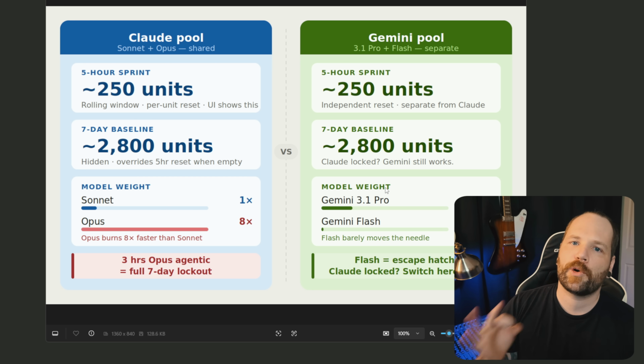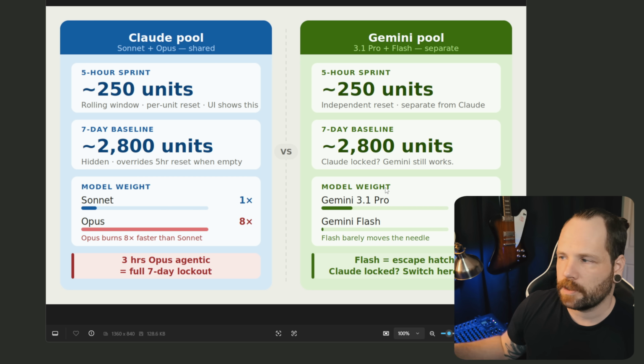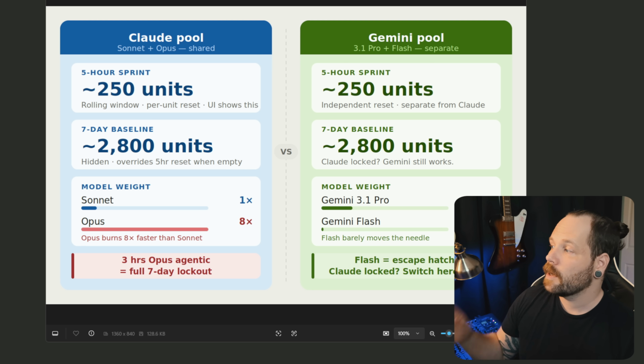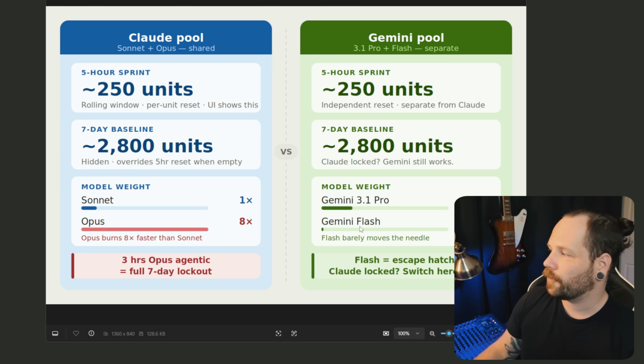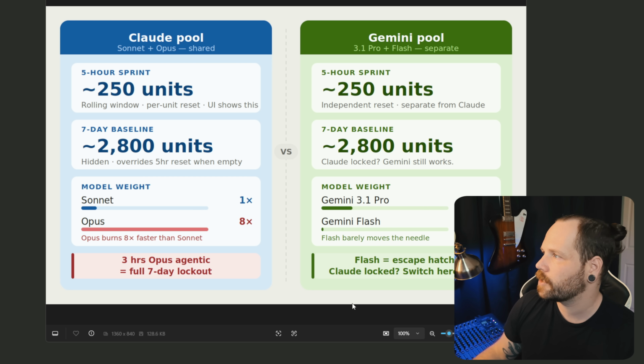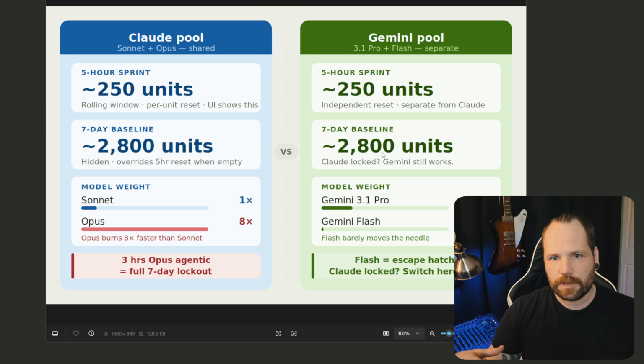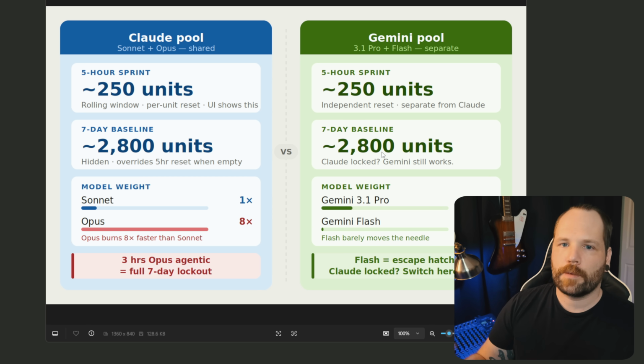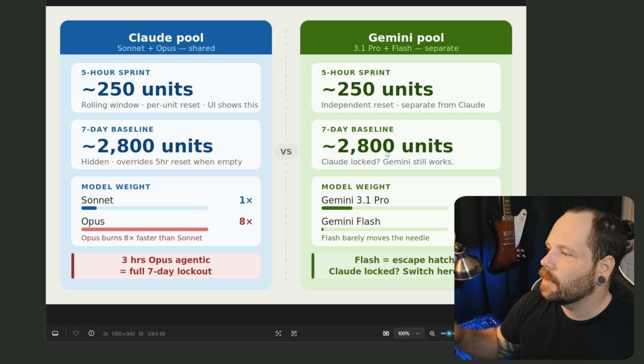Gemini is about a 1.5 times multiplier to your usage units, so they're actually really generous with the Gemini pool. Gemini Flash is about 10 times less tokens than Sonnet. So Gemini is definitely going to stretch out the usage, but depending on your use case, you're probably already aware that Anthropic does tend to be a little more intuitive and get you there a little faster than some of the Gemini models right now.